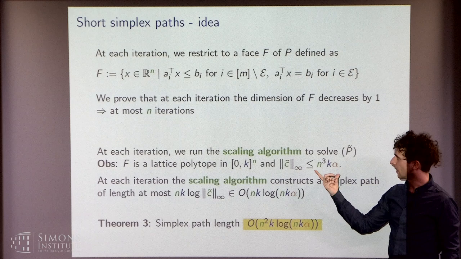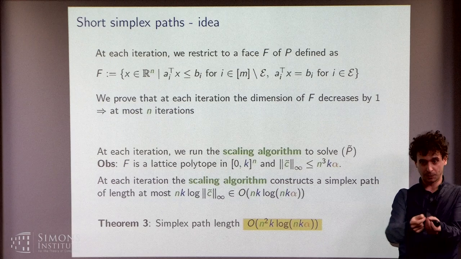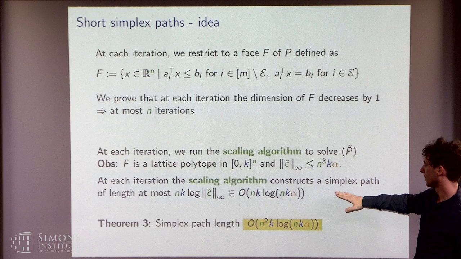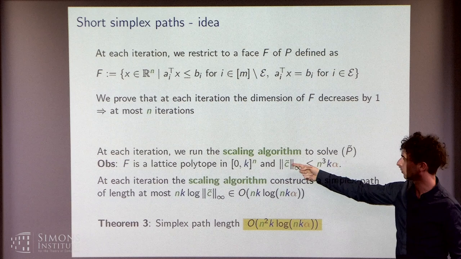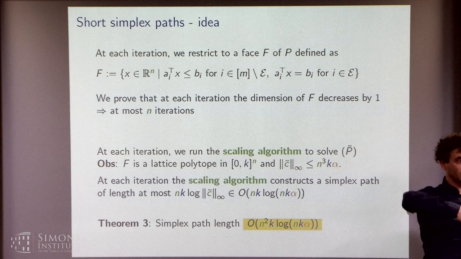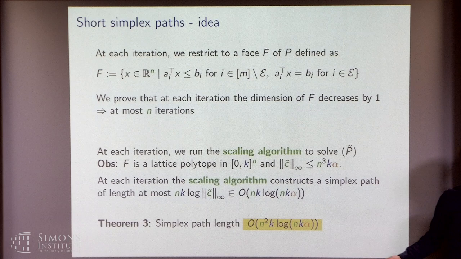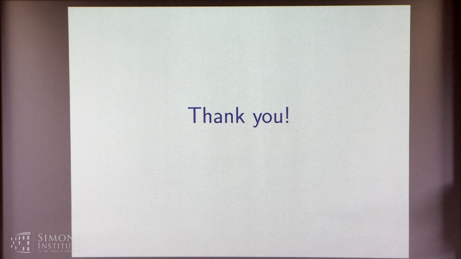Now at this point, at each iteration we know that the length of the path, this piece of the path constructed at each iteration, is this guy over here. You can compute it because of the upper bound on the length of c̃, and we have in total n iterations, so we just have to multiply this guy by n and that's our total length that we obtained. And that's all. Thank you for your attention.